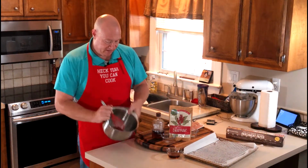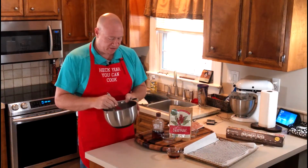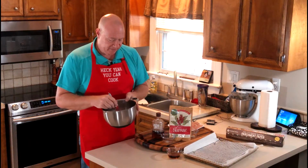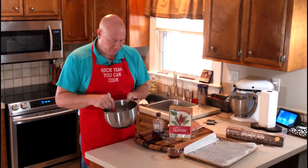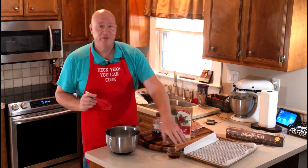Sumac is a spice that's used in a lot of dishes. This was a Southwestern show I was watching. It's also used in the Mediterranean a lot. It has a very lemony flavor to it. And it is that plant that you've probably heard of as poison sumac. It's the same plant, but of course, no side effects from that.